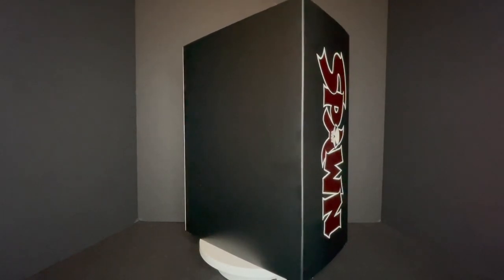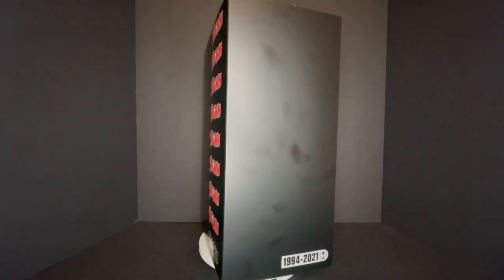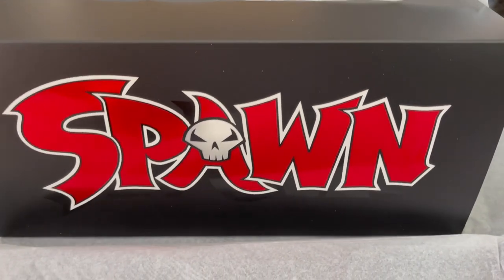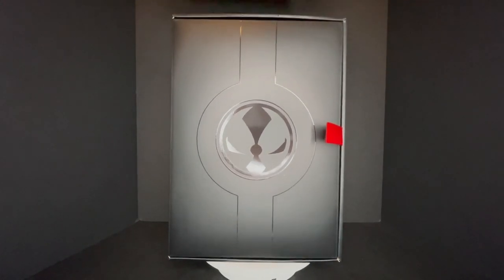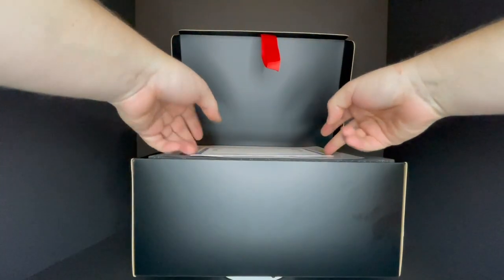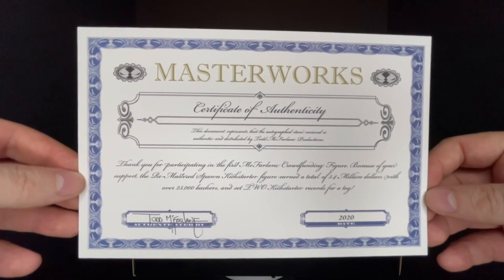This looks fancy, this is expensive, this is really really cool to see — three giant boxes. We'll go over all these figures but we'll do each one individually. We'll start off with the classic; that's the one I was looking forward to. The box shows up, it's got this really nice tissue paper on there, you see the Spawn logo right as you're opening it up. This is an event, it really is. They really put some money into this — you can see exactly where all that Kickstarter money went. You pull this little red tab right here, open the box, and it's a box within a box within a slip case.